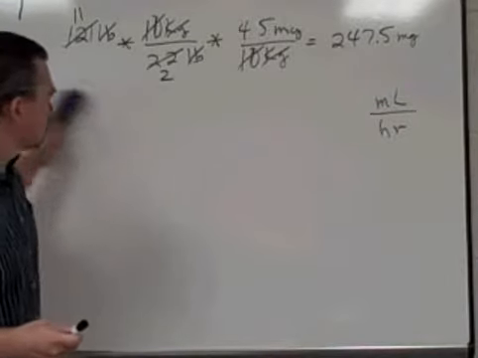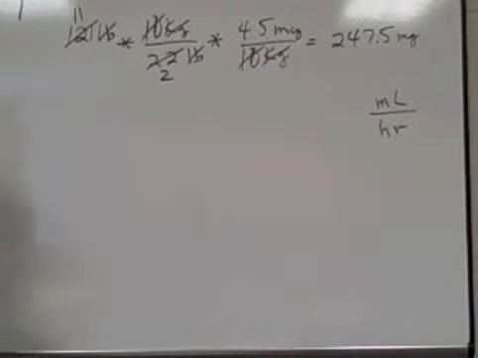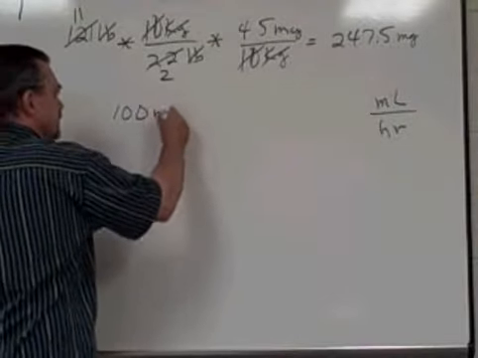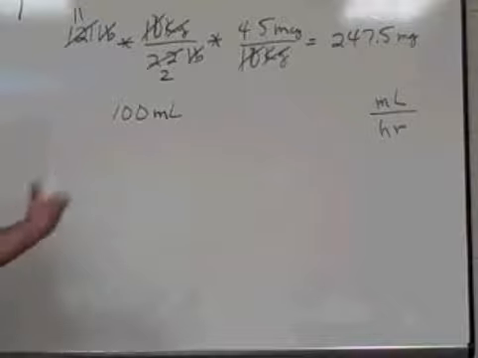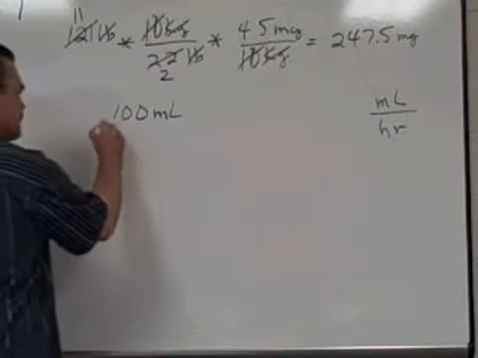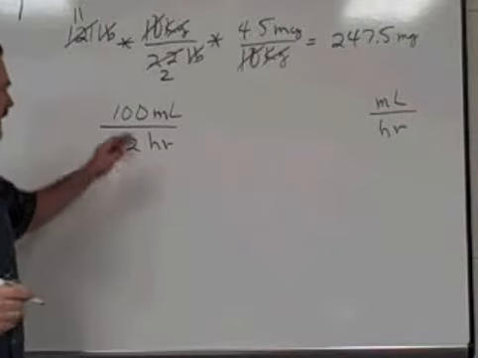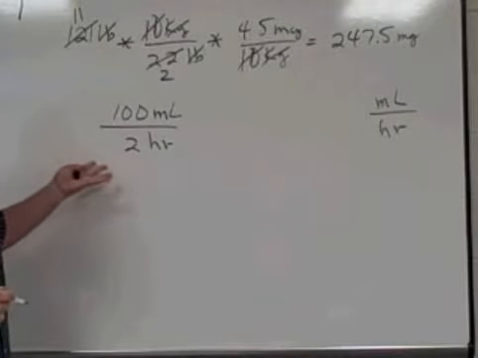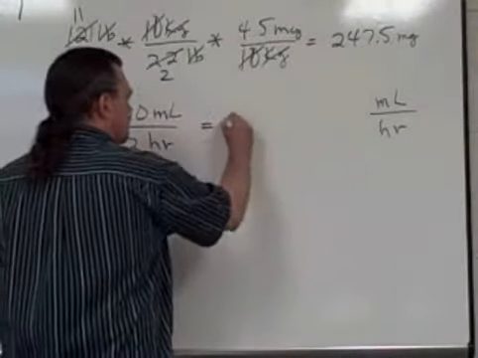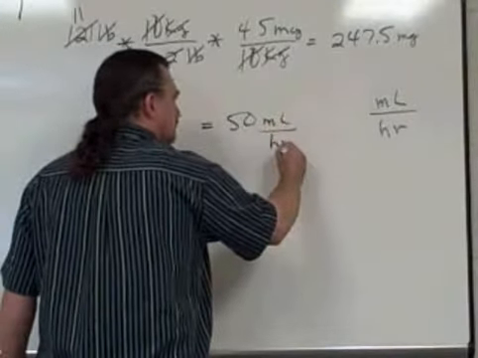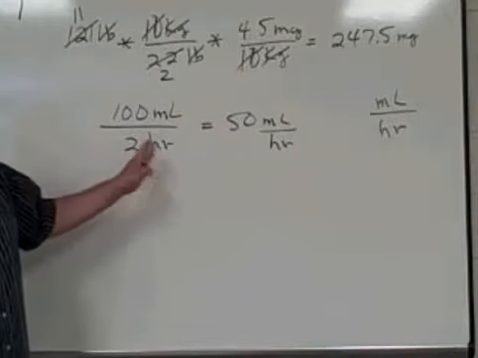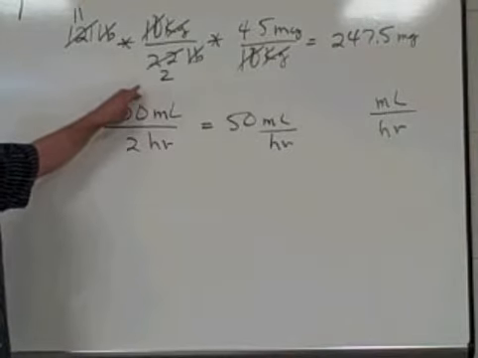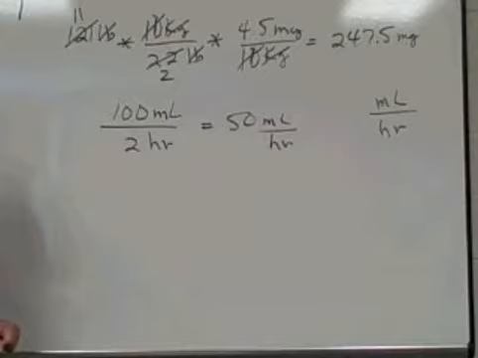So we don't need to be concerned about those milligrams. We just need to be concerned about the 100 milliliters of the D5W that will have those milligrams dissolved in it. So we're going to give 100 milliliters over 2 hours. And to find the milliliters per hour, well, we already have that, don't we? So it's simply going to be a division, 100 divided by 2. We will be administering that drug in the 100 milliliters at a flow rate of 50 milliliters per hour.